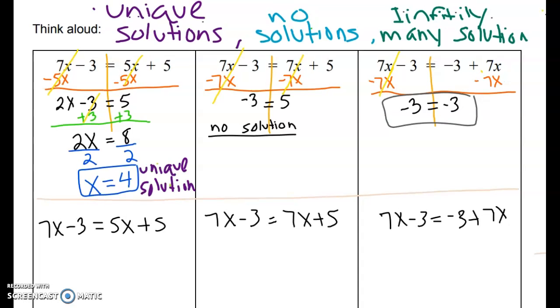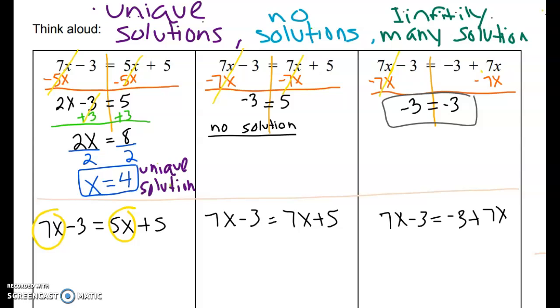As a matter of fact, we could actually automatically know it's a unique solution by looking at the original problem. So I have 7x minus 3 is equal to 5x plus 5. The very first thing I want to do in any of my problems that is asking me to classify is look at the coefficients of the problems. So I'm going to look for the coefficients. Remember, the coefficient is the number that is in front of my x value. I have 7x and I have 5x. So I'm letting you know right now, if my coefficients are not the same, if they are different, then it's going to be a unique solution.